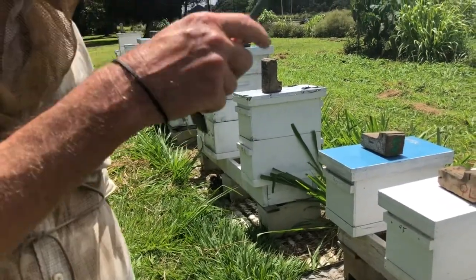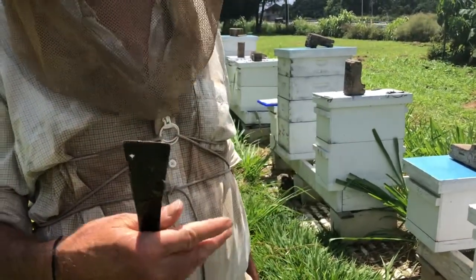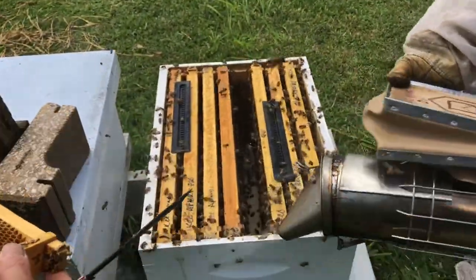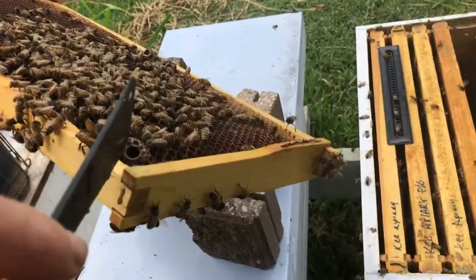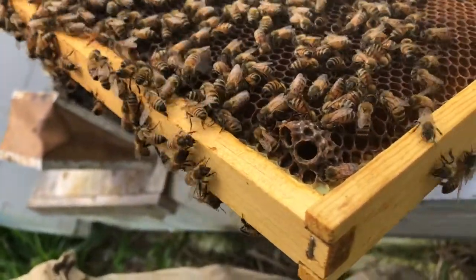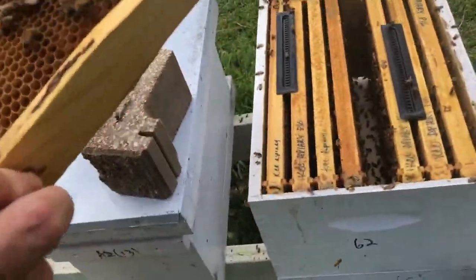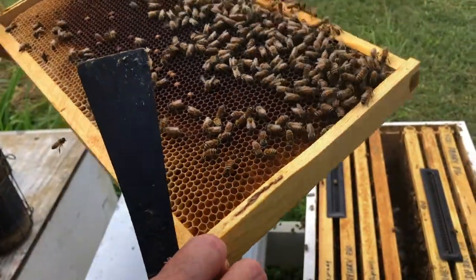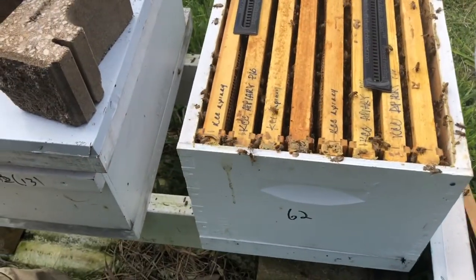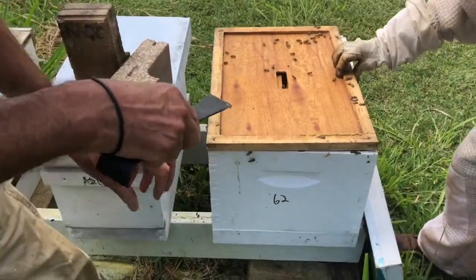Before the swarm leaves, the colony will make preparations to raise a new queen in the natural way, not in the grafted queen cell way that we do. There is a natural queen cell here, two of them right next to each other. There's one on the next frame too. So there's likely a virgin queen in here. It's not painted. You guys haven't found her yet. Just leave it alone then. This is not a good candidate, because you don't want a young virgin queen. You want to keep that with your hive. We want to give her time to settle in with her group, take her mating flight and start laying eggs. So she's not a saleable queen.